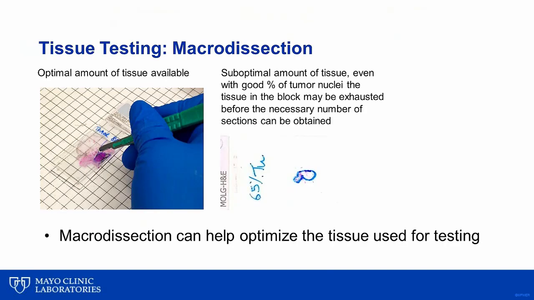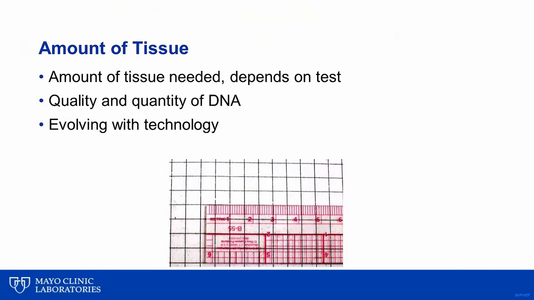The tissue used for testing is further refined by the process of macrodissection, including optimizing tumor percentage. With a large piece of tissue, it is easy to overlay the unstained slide on top of the circled H&E slide, line up the unstained tissue, and scrape enough tissue from selected areas, avoiding surrounding non-tumor tissue. However, with a smaller tissue specimen, it can be problematic to obtain the amount of tissue needed, even scraping multiple slides from the same block. The amount of tissue required depends on the particular test and is related to the amount of nucleic acid needed.